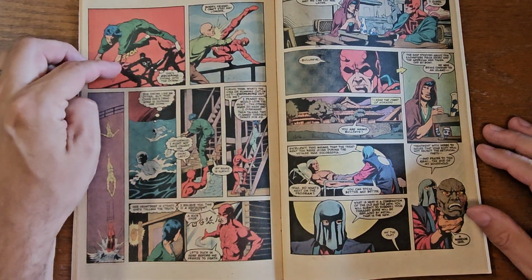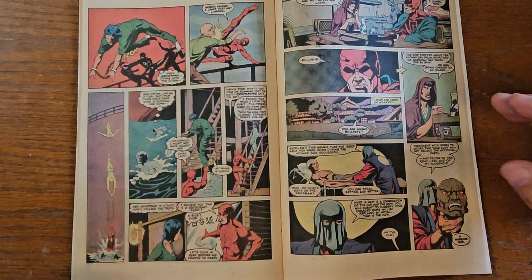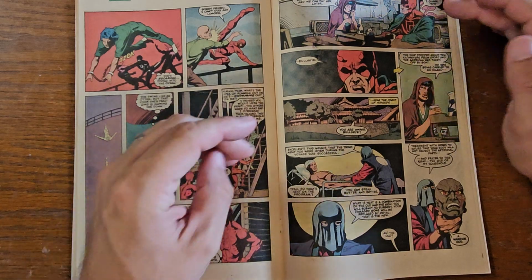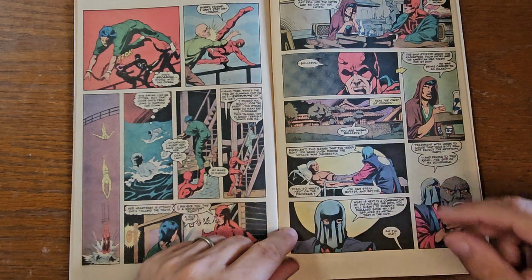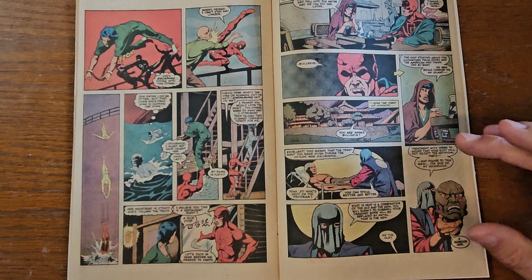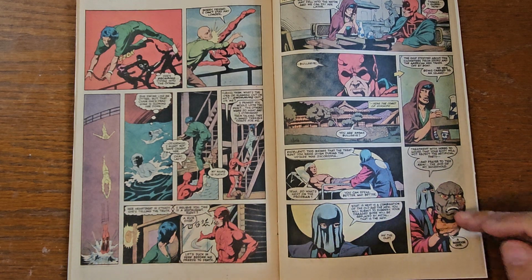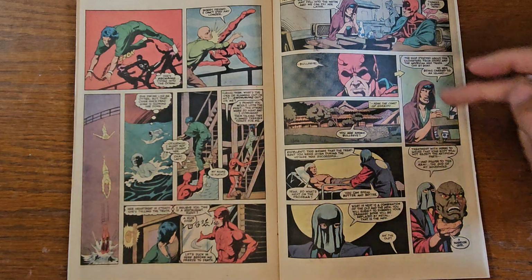But then Yuriko takes off, and she jumps into the water, and Daredevil follows her. They end up at a cafe or whatever, and they're just rehashing what's going on, and she's telling him at the same time that this is happening. This is Bullseye, and this I think ends up being her father, and he regenerates him or brings him back from the dead. I think he's part of the Hand, and this is part of his house, actually, some sort of regenerative deity or something like that. We're going to get back to this.